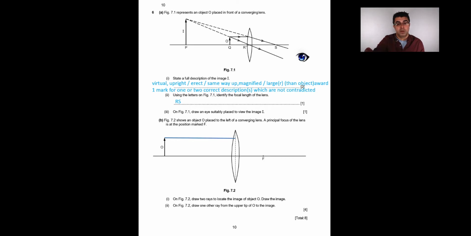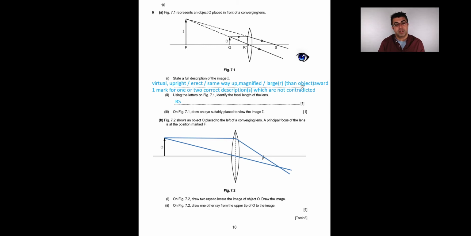In no particular order, a line from the top of the object to the center of the lens, and then a line from the center of the lens through F and keep going. A line from the top of the object through the middle of the lens and the principal axis, what I call the middle of the middle. Keep going. Where they meet, that is where you will find your image.